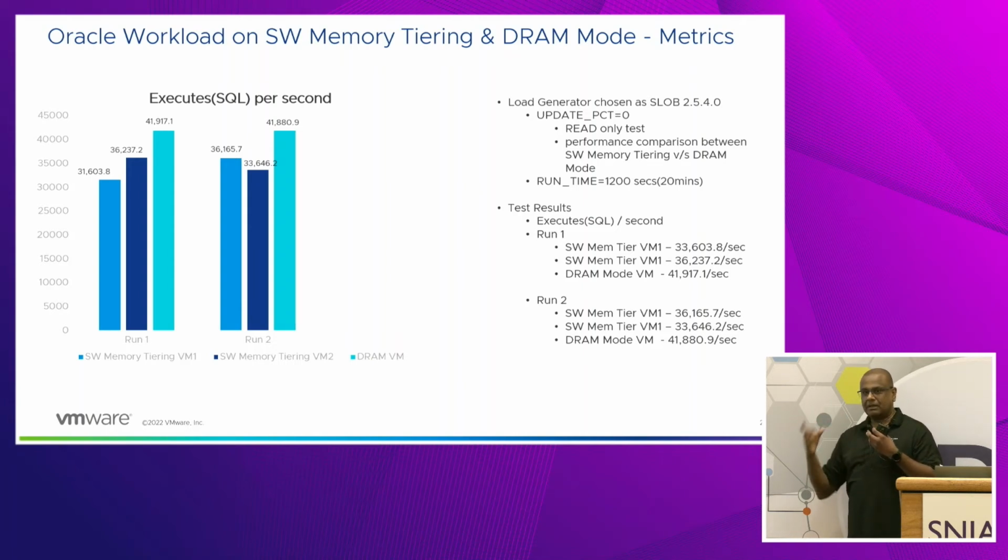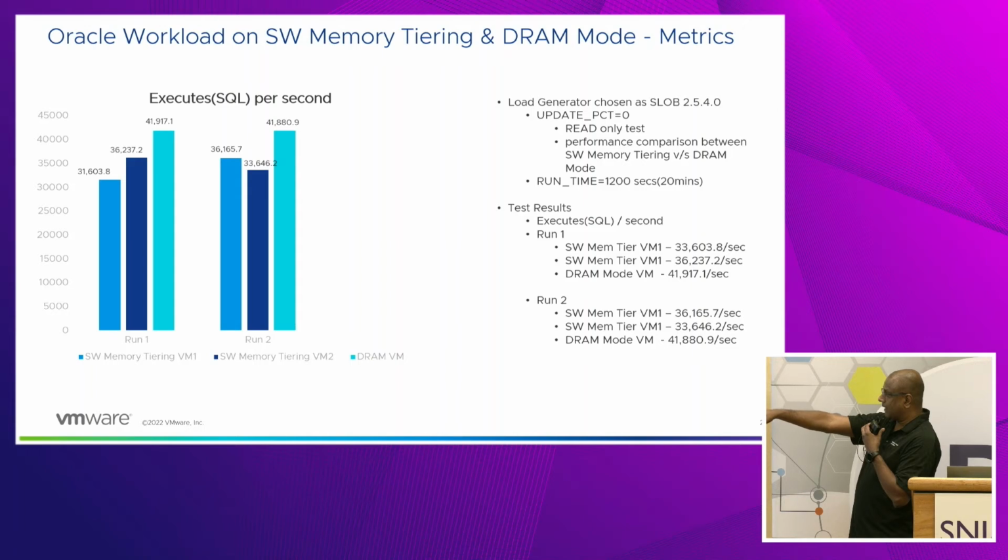See, what happens is anytime you want to measure if the performance of a database has increased or decreased when you do a replatforming, right? Or when you move from, let's say, one architecture to another, maybe from HPUX, Solaris, AIX over to x86. Typically, Oracle DBAs, especially in Oracle land, look at this metric. And they say, hey, when we ran it on this particular platform, it was X. And when we ran it on this platform, it was Y. And X is less than Y, which means my performance has improved, right? Or X is greater than Y, which means my performance has deteriorated. There's something wrong here, I need to go and fix. So this is a very important metric, especially for the DBAs, when they have to measure the throughput or the performance of the workload. And if you look at the run, we had multiple runs, but we just picked two runs for illustration here.